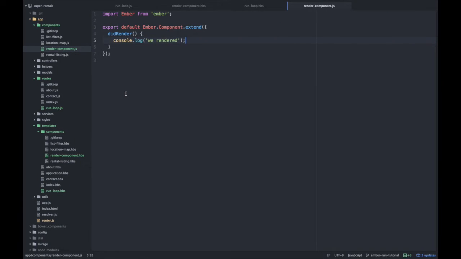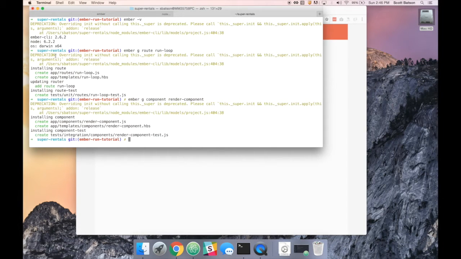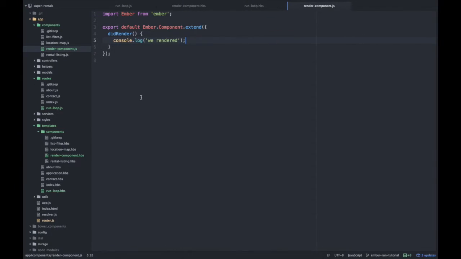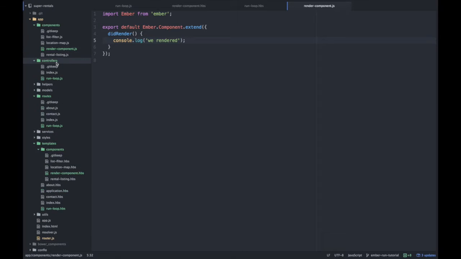So to test this, let's actually manually do that ourselves. So I'm going to do this by first creating a controller called run-loop. So this will be the controller for our route. And if we hop back into our code, we have our little run-loop controller here, and we're going to have a property called shouldShowComponent, and by default I want it to be true.